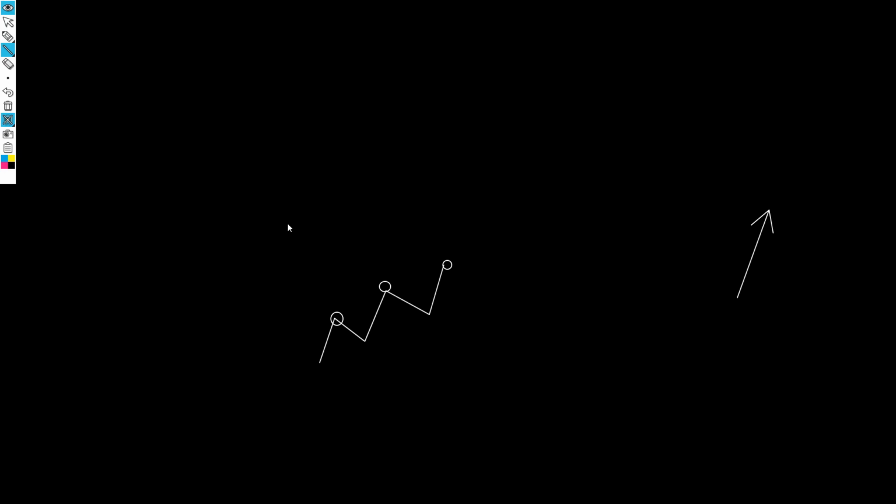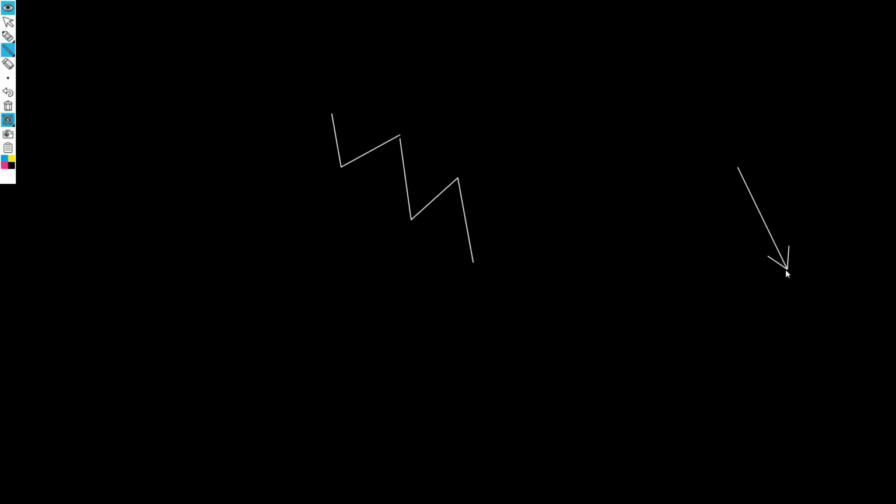Okay, so in other words, if the peaks were like this, well, this second peak is not higher than the last peak. So this type of consolidation does not qualify as compact price action. Okay, and moreover, let's say a legitimate short compact price action formed, which would mean there would be 3 lows in the direction of the new bias, with each low lower than the previous low. Okay, all right, so let's go on to the next one.